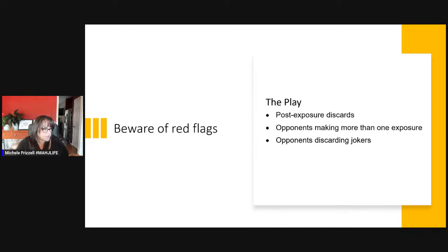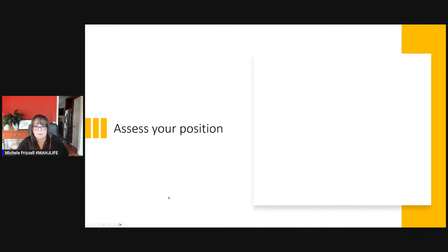So what do you do with all of that? You're going to assess your position. Your position in the game is going to be based on the hand development after the Charleston. So after the Charleston, after you've received all your passes and you have hopefully improved your dealt hand, you're going to assess your position.